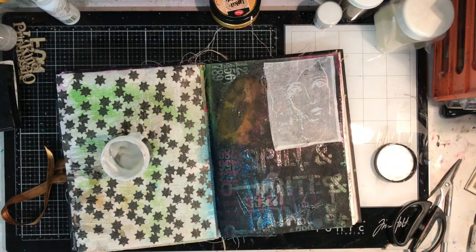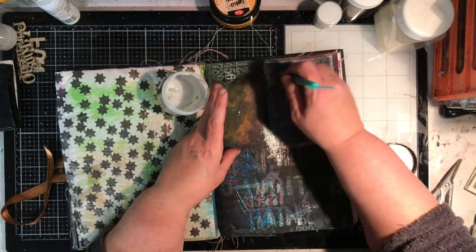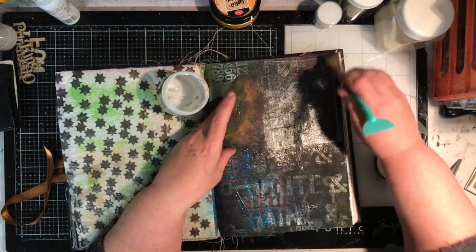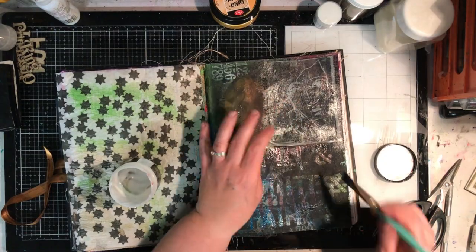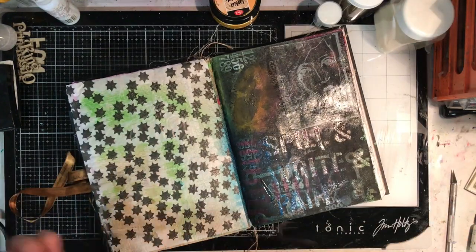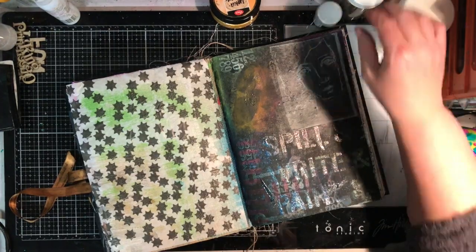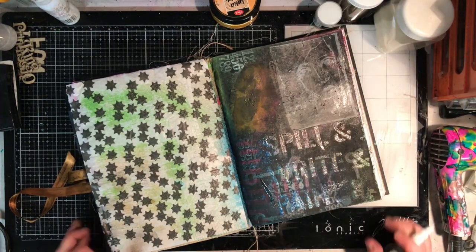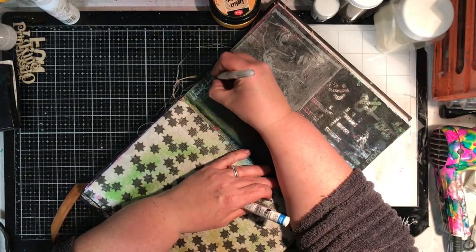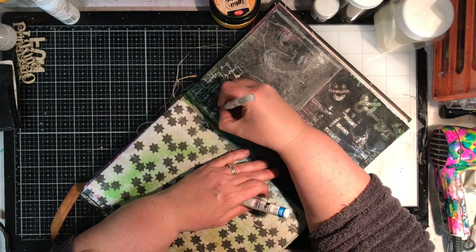You can see here I'm using a fairly dirty paint brush — it was accidental but it works out in the end. Because it kind of tints the back of the page so it blends in a little bit more. If I'd used a perfectly clean brush, that tissue paper would still kind of stand out — it would be a very obvious grey against that black background. By using a little bit of the dirty paint brush it blends it in so it fits a little bit better. Once I'd done this I wanted to spill my guts and just write, and that's part of the reason why I've sped this up.